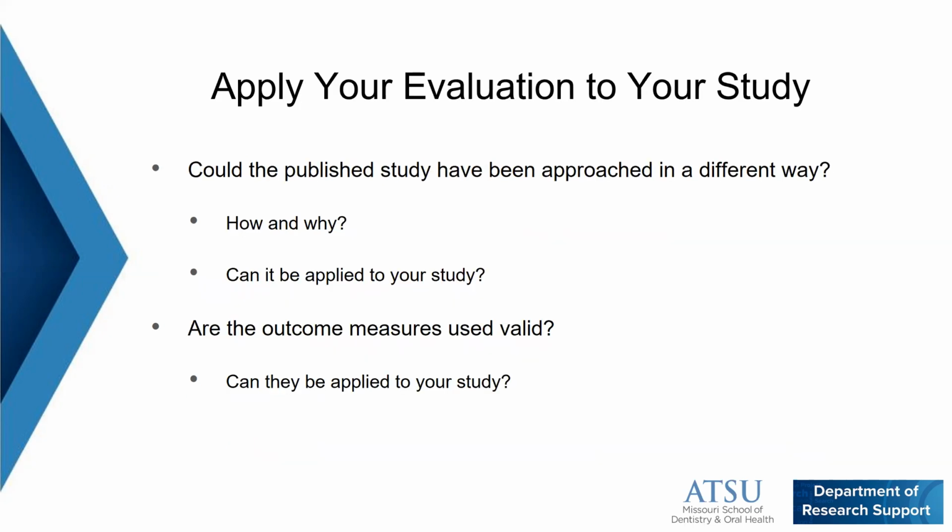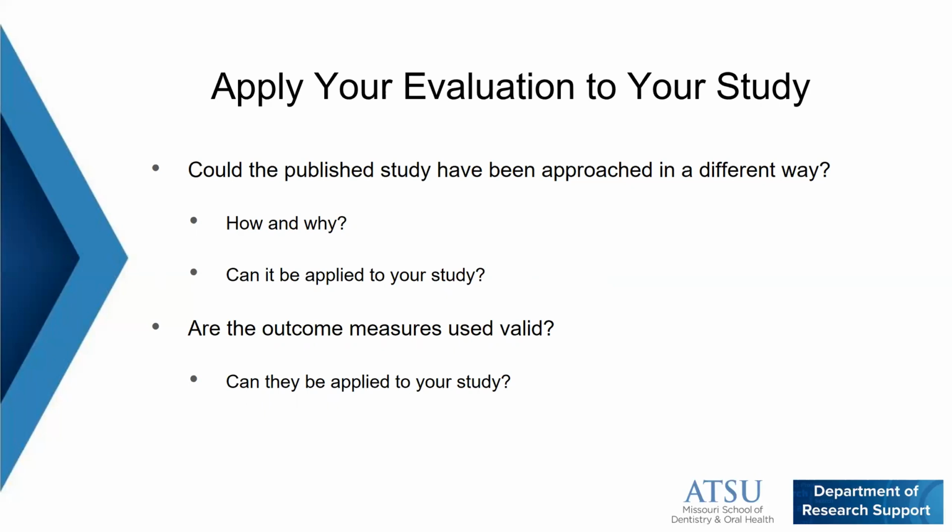After you have critically reviewed your 10 literature review articles, individually and collectively, you need to decide how this information can be applied to your research study. I bet you started your literature review with a vague idea of what your study would involve. Has that idea changed after your critical review of the articles? Did they support your original ideas or suggest a different approach for completing your study? These are things to consider as you apply your evaluation to your study.